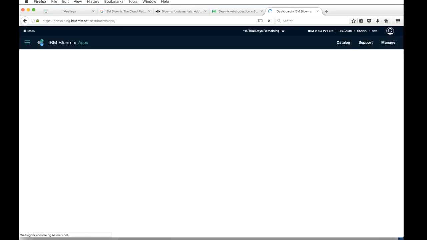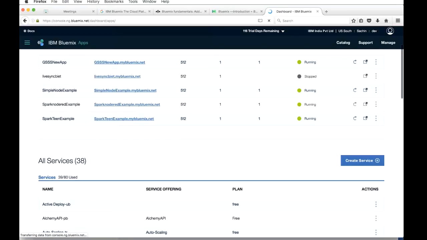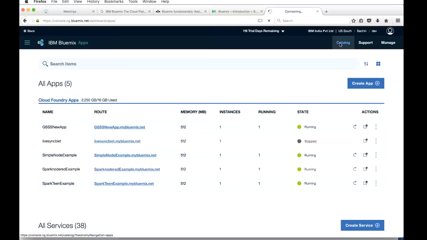So whenever you log in, you will end up at home page of Bluemix called dashboard. Dashboard gives you quick view towards what are the activities you have done in your account. Like, it will show you the set of applications which you have developed and the services which you have consumed in Bluemix. You will understand the meaning of services once I take you through the set of services which are there. And now I'm going to click on catalog. Catalog gives you quick view towards all the services which are there in Bluemix, which you can use to develop your application or to host your application.